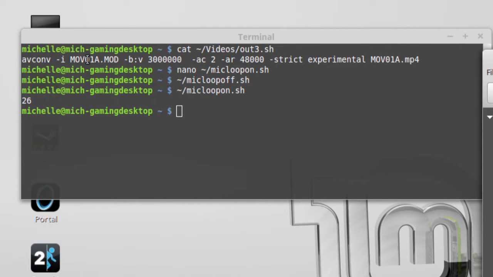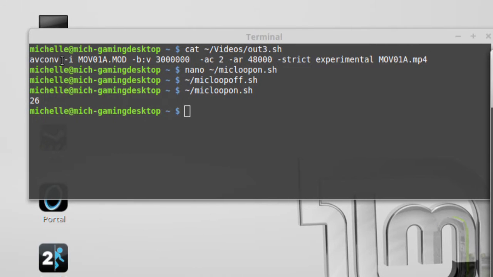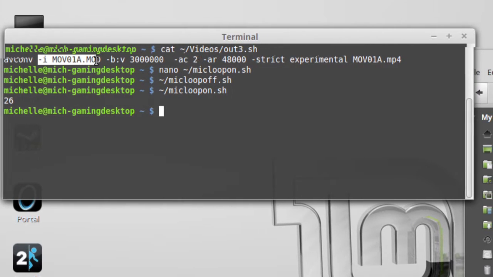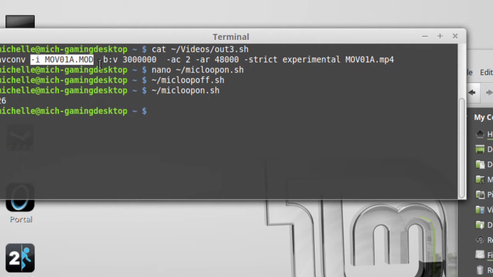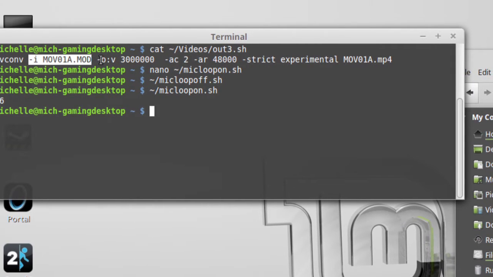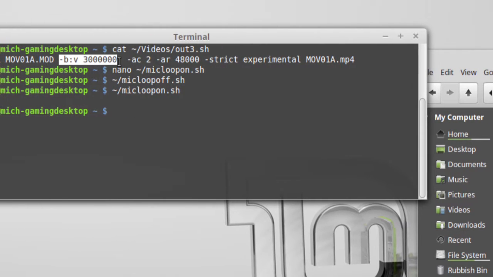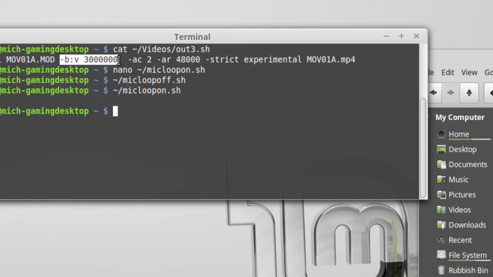Long story short is there's a command called ffmpeg, but whenever I try and run it, it says that it's deprecated and tells me to use AVConv instead. On that one, it has an input file, which is the proprietary MOD put out by the Canon camera. I give it a video bitrate of 3 million, which for me is a nice balance between size and quality.